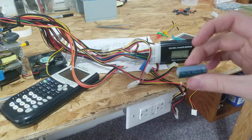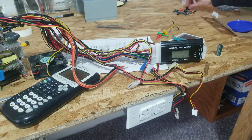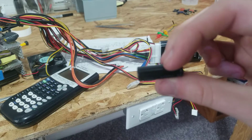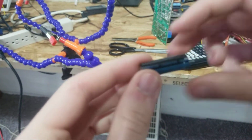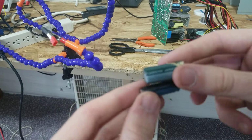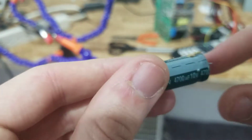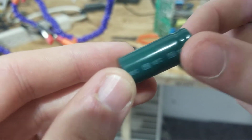So this thing is fine, this Jamicon one, but right next to it, there was also this thing, which is another, focus on that. I'm getting a new camera, guys. This is ridiculous. Another Jamicon one. It looks completely different. They're not even the same color. And this one right here is the TM series, apparently.